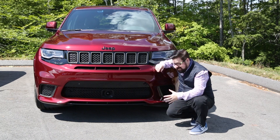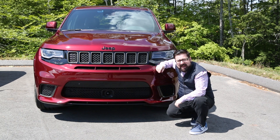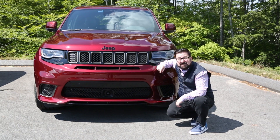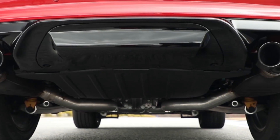If you take a look at the front of the Trackhawk, you'll notice the fog lights are missing — they've been replaced by air ducts. That's because this vehicle needs to be able to cool a maximum temperature of 1,740 degrees Fahrenheit, and that is another reason why it's unnecessary.